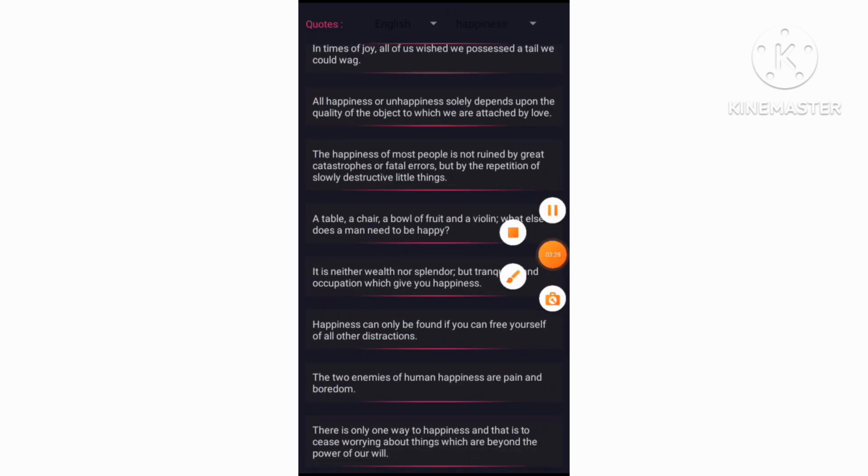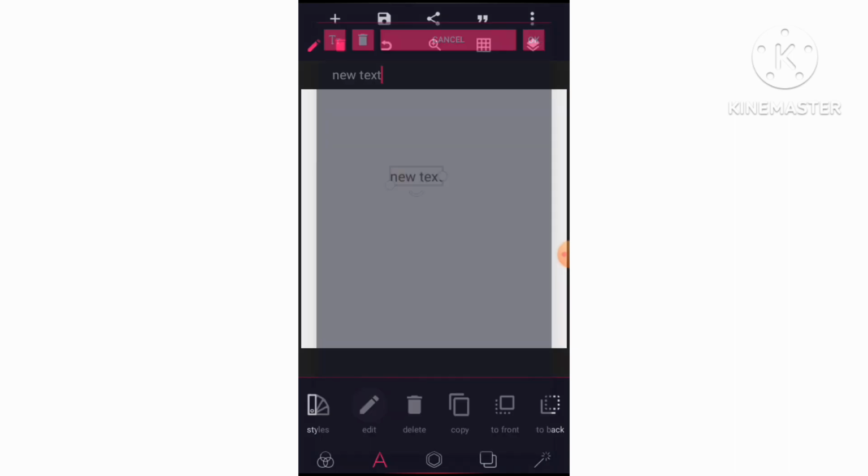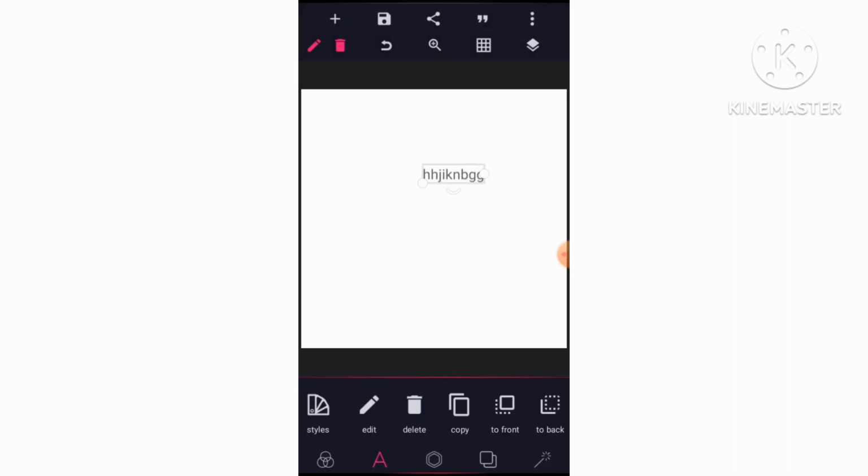So let's move to text. If you tap here, you can add your own text. Can you see? New text came out. If you want to write something, you can press edit here, erase it, then write what you want. Delete: let's say the thing you wrote now, you want to delete it, you just tap delete. If you mistakenly deleted what you don't want to delete, you can tap here at the upper side and you go back.